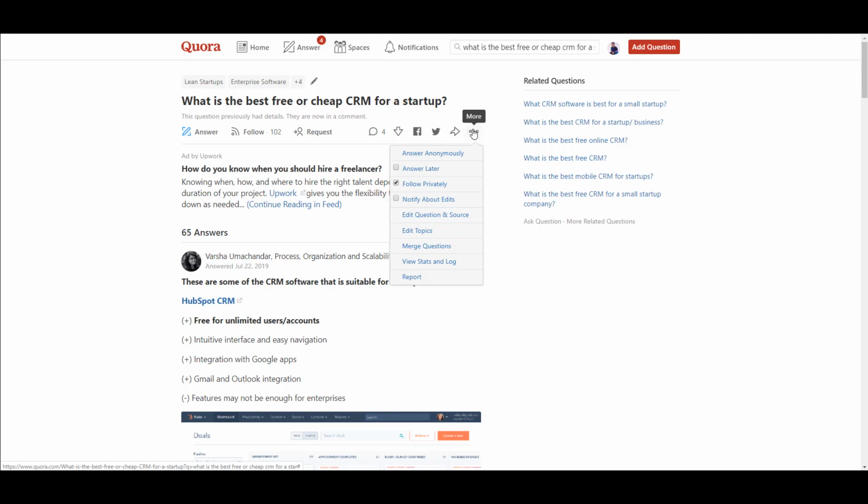Another reason is maybe you have a new product coming out, or a new feature, or a new service. You can be proactive on this targeting research and look for questions related to that upcoming release. Now you can save them for future reference. When the time comes, your product launches or your new service is out, you'll already have a list of the perfect questions to target. And another reason I love to use Quora is for competitor targeting. So you can privately follow questions related to your competitors. What are users asking about your competitors?